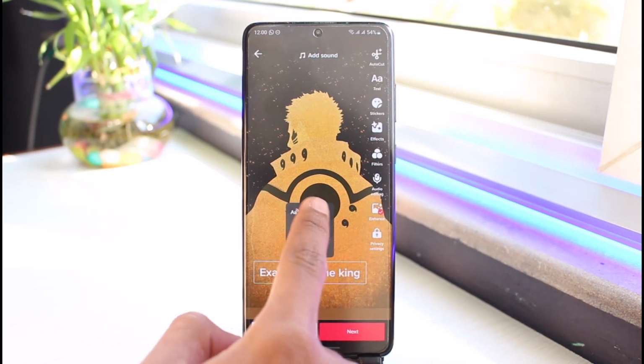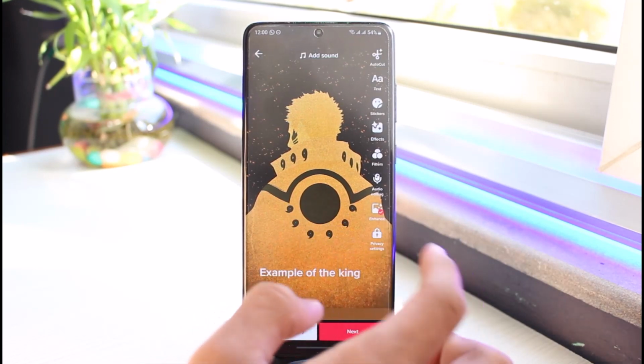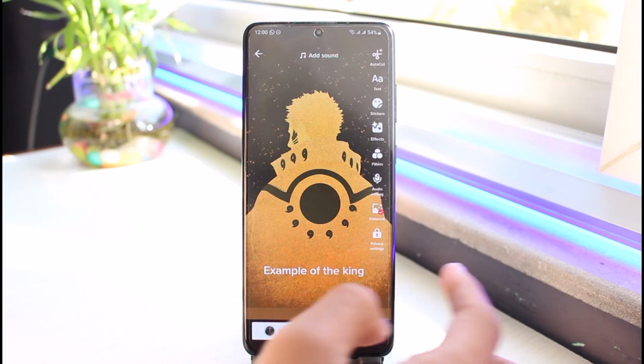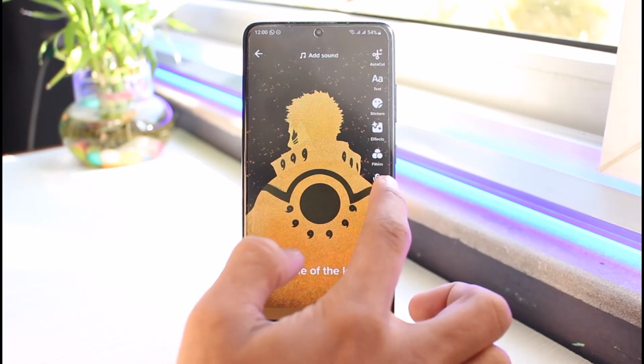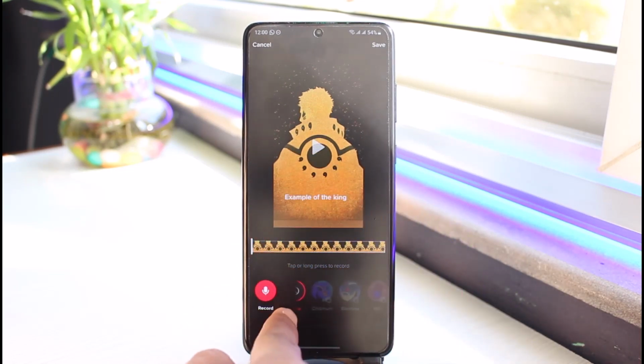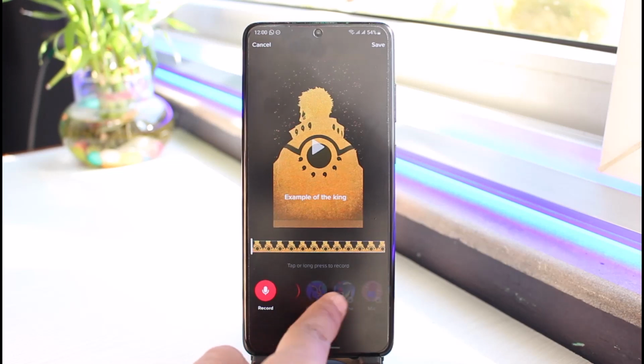If you want to cancel it, tap on it, tap on cancel, and then simply cancel the text to speech. There is also some audio editing you can do. Tap on the audio editing tab. You can add some effects such as chipmunk, baritone, and so on if you would like to use any of these effects as well.